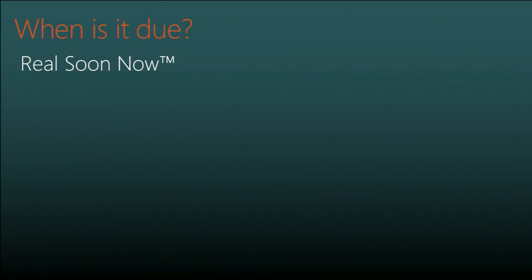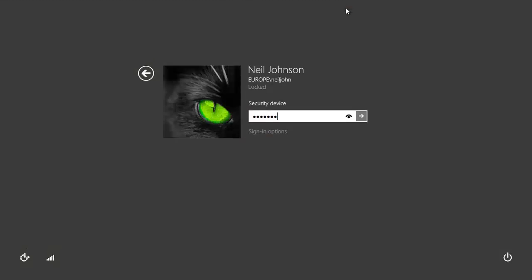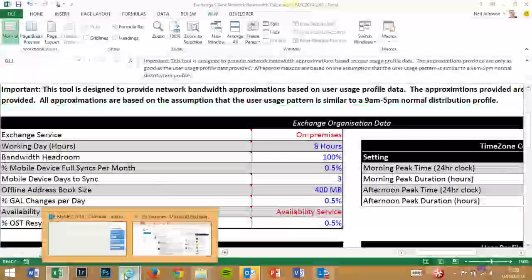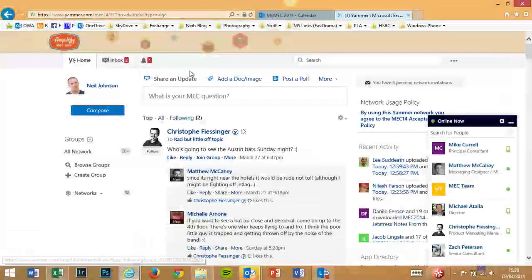So what I am going to do is upload it to Yammer. What we're going to do now is dive into the calculator. I'm going to show you some of the new features and some of the stuff that's in there. But what I'm actually going to do is upload the version of this calc to Yammer. Now, there are some caveats to that, so I'm trusting you all massively. And Ross will kill me if I do this and don't tell you.